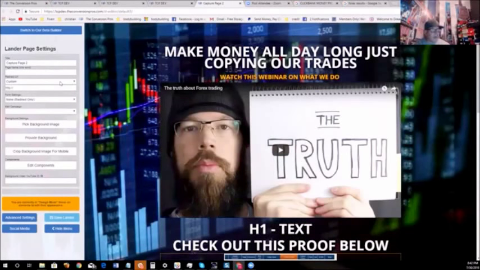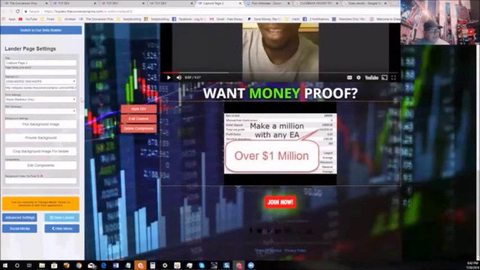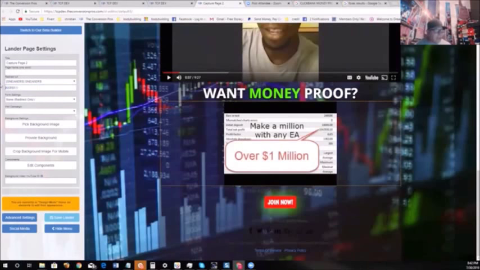By the way, here's how you can connect pages. Up here on the redirect URL, if you have a bunch of pages already made, you could just use the drop downs. So if I wanted this to connect to my sneakers page, I could just hit that and hit save. So when they click this button, they would go to another page in the system. If I wanted them to go to an outside website, I would just type in www.whateverwebsite.com, and when they click that button, they'd go there. And the capture page before this would have the name of this page in the drop-down. So they would have connected the capture page to this page. So it's very, very easy to do, yes.